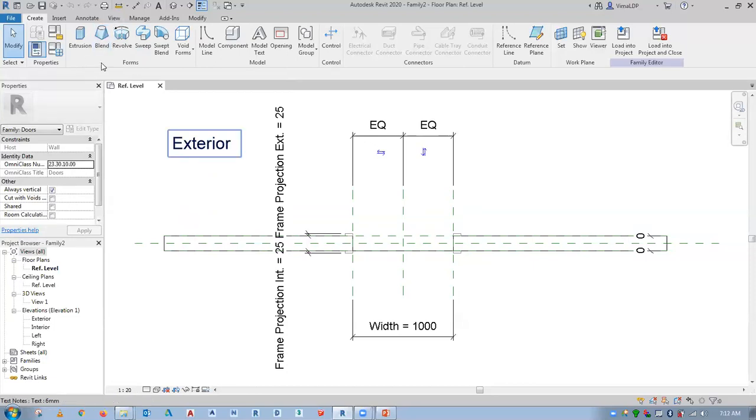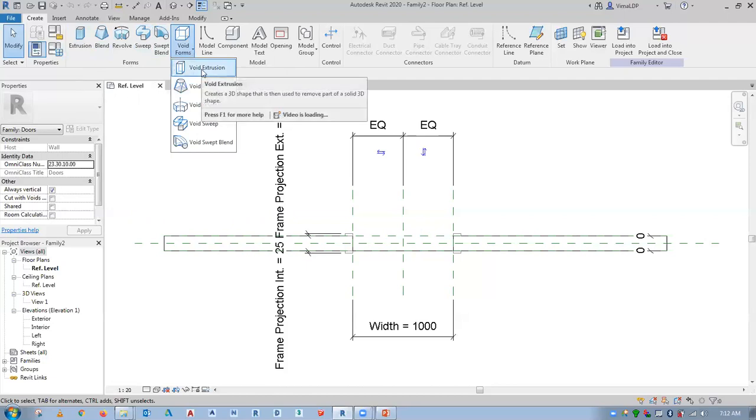These are the basic family forms that we can create, the different methods by which I can create forms to use in my family. Similarly, you have the voids also.